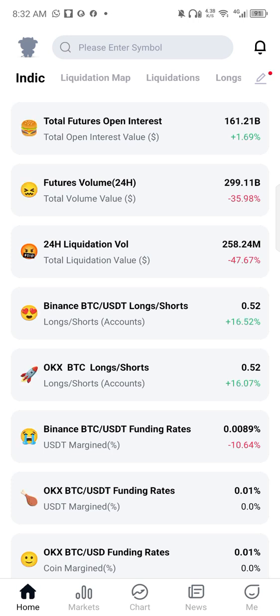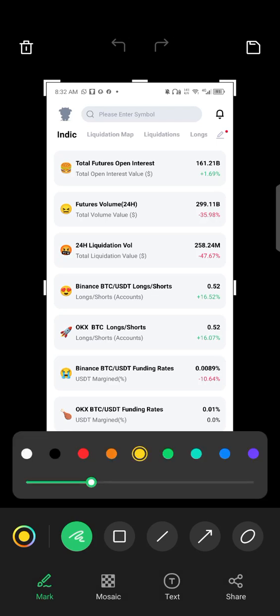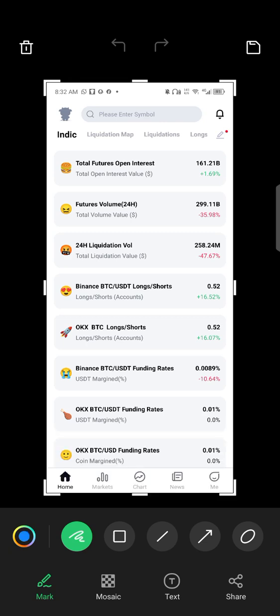And you open it. So what I'm going to do is that when you have the app now, you go to markets. So let me highlight that one for you. You go to market on the app. At the bottom of the app we can see a lot of menus there: Home, we have markets, we have charts, we have news and me. So our interest is mostly here for now. The interest is on markets.